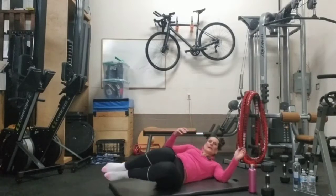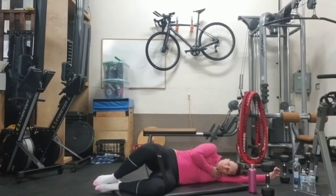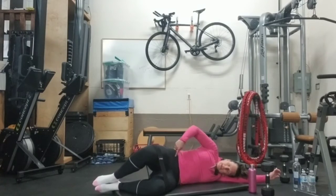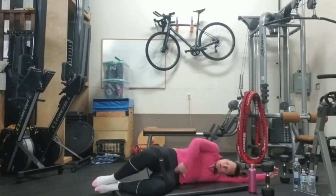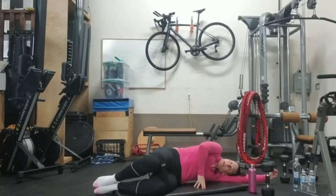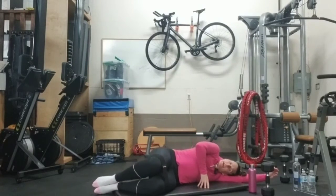So when you're laying down, 90 degrees, we're going to lift up, clamshell, lift, hold, and bring it back down. We're going to do the glutes, knees on this side, and then we'll go to the other side. 3, 2, 1, and let's go. Lift, hold, make sure you keep the hips stacked over top of each other, and don't lean back. Drop down, lift, engage the core, push open, come back down.